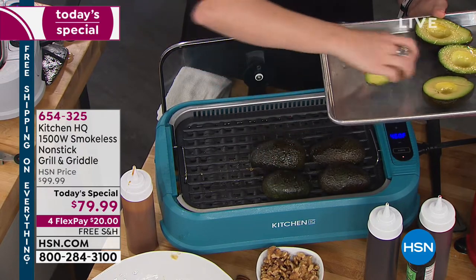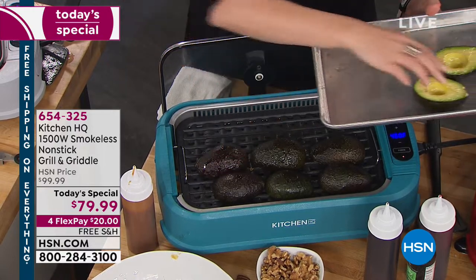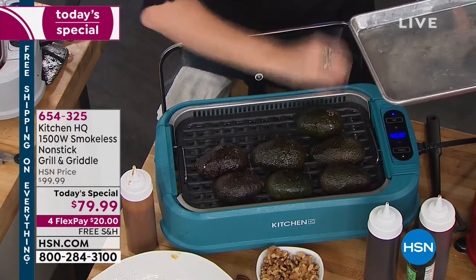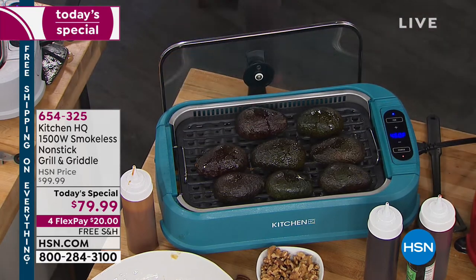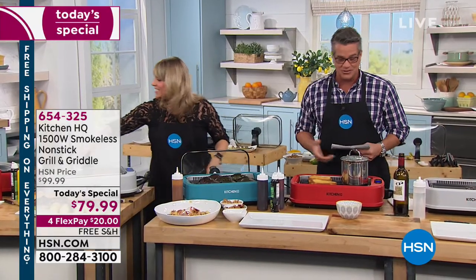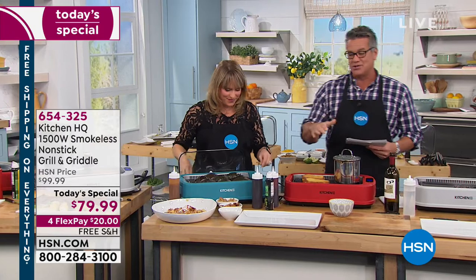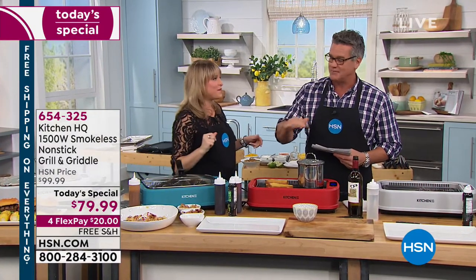And I love having the griddle top. I like the grill, don't get me wrong. I love having both options. You're going to use both. And by the way, let me give you a little tip. I know we showed you the burgers on the grill, but do your burgers on the griddle top and try that as well. If you've ever had a really good burger in a diner or in a lot of restaurants, and you watch the chefs, getting a crust on a hamburger from a flat top is where the best flavor comes from.